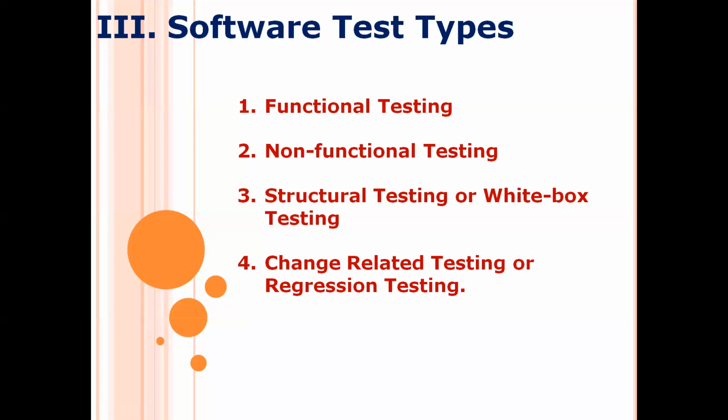Functional testing considers the behavior of the software, so black box techniques may be used to derive test conditions and test cases for the functionality of the component or system. See, functional test design and execution may involve special skills or knowledge, such as knowledge of the particular business problem the software solves. Next, non-functional testing.